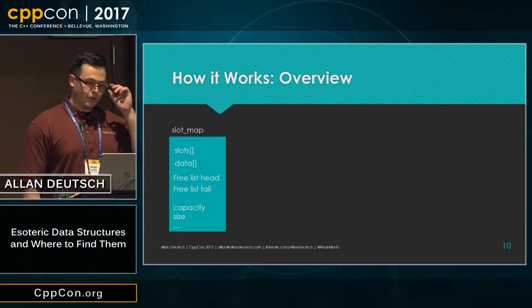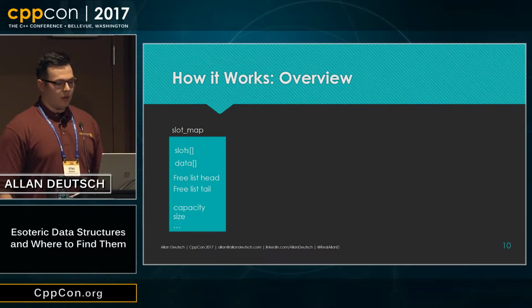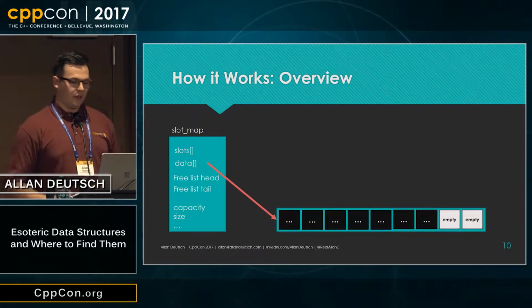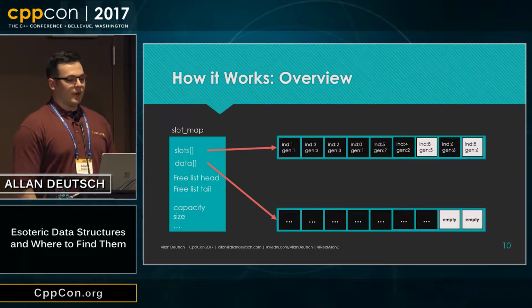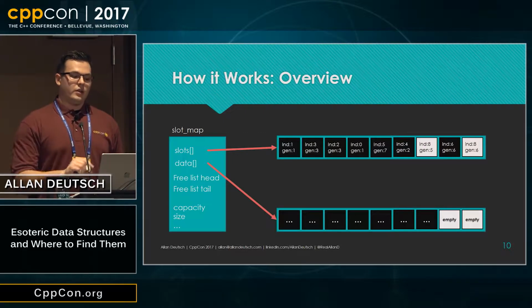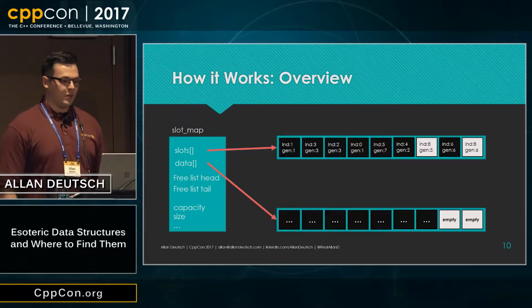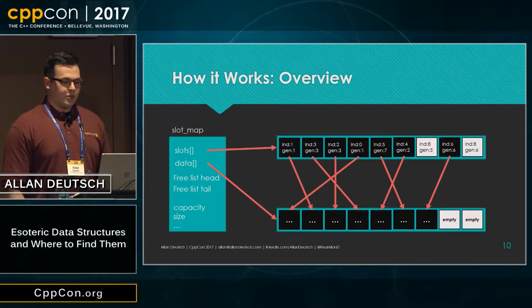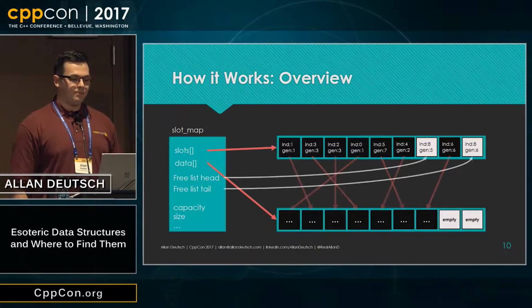So the way that a slot map works is you have an array of data, right? So that's pretty straightforward. You're going to keep all of your elements stored there, and as you can see, they're packed towards the front in contiguous memory. And where the real magic happens is in a slots array. So that's this guy. It'll have these two values in each slot, and one of them is an index, and that index will go into the data array, and the other value is a generation counter, and that's how we solve the ABA problem. So as you can see, all of these indices correspond to some data that's being stored.